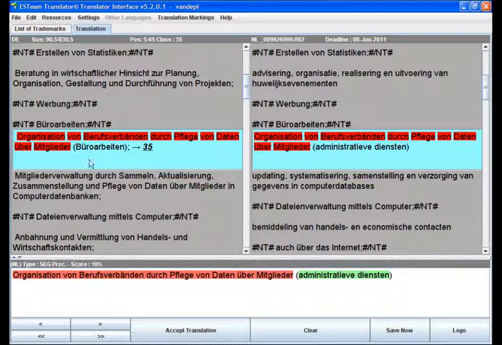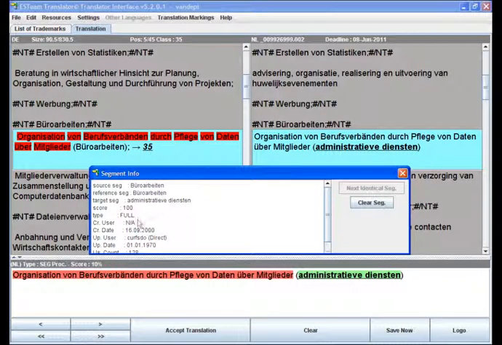What this means is that there was no match on sentence level, so instead it looks at the sentence word by word. And in this case, in fact, it has only found one little string, which was this one here, Bureau Arbeiten, and that was translated by a full match at subsegment level into administratieve diensten.